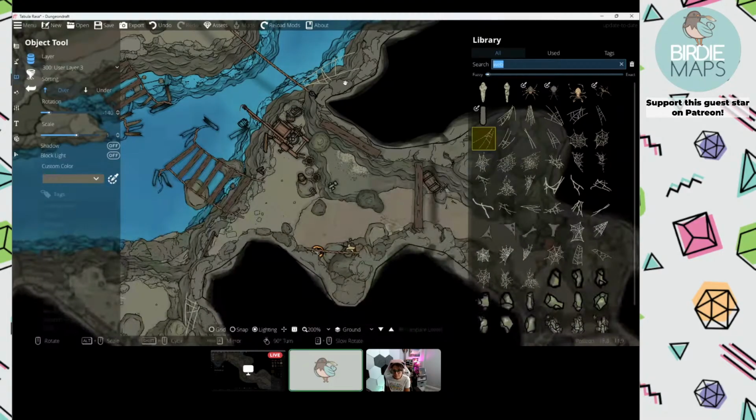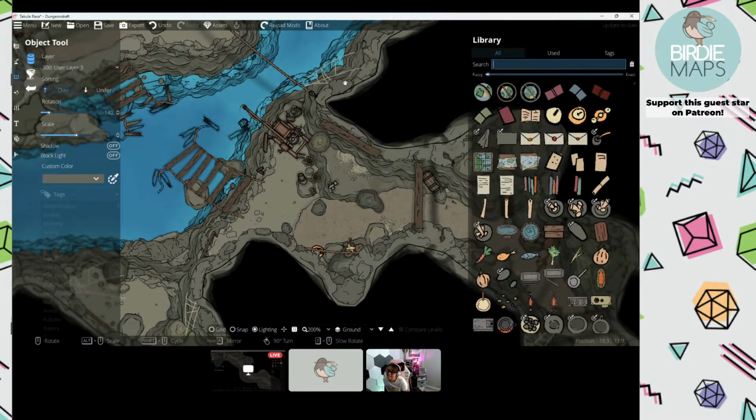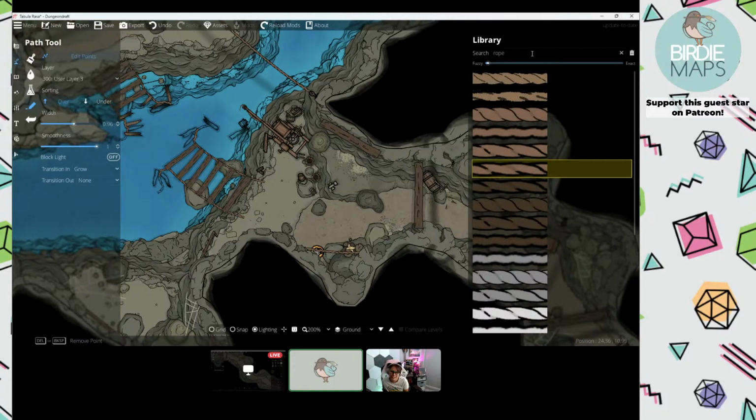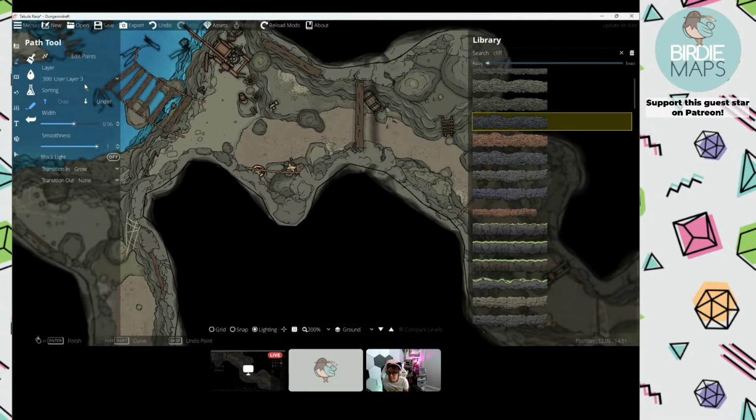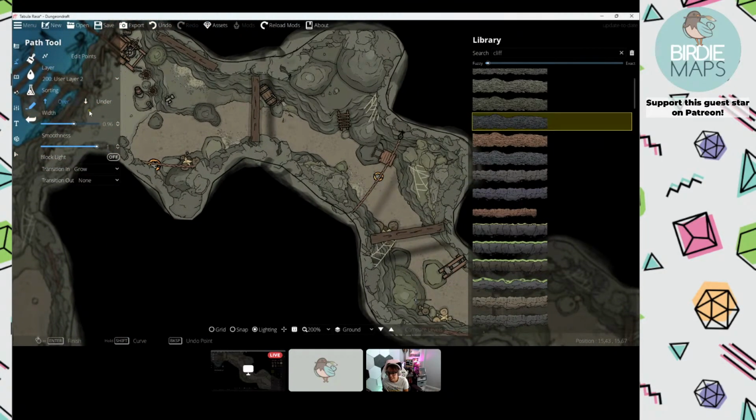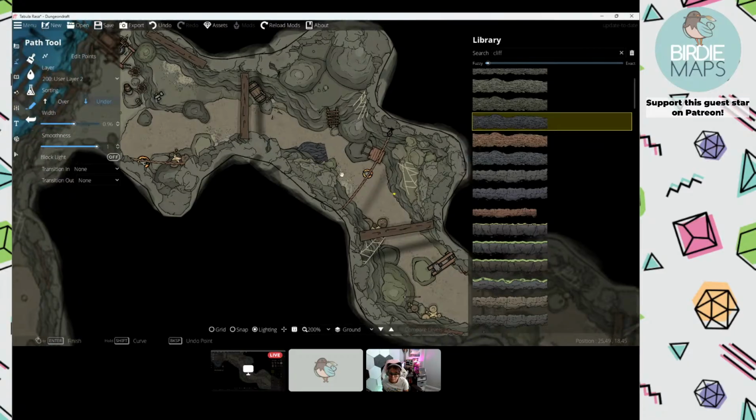Okay, lead. It's like silver? Wait a second. It's more of a bluish, dark bluish tone. This one could work.